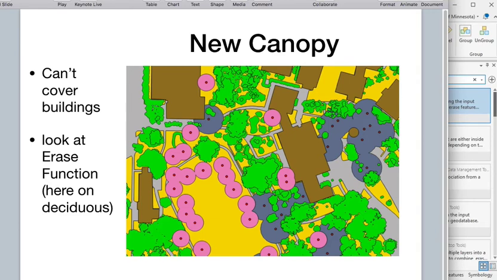The other thing is you can calculate the area after you've done this erasing from the existing canopy and from the buildings. Now that's not really terribly realistic, but we're using just an average cost, and we're assuming the trees are planted and grow to full size immediately. It's not too bad an assumption, because you might be looking for long-term benefits. The tree is going to be there a few hundred years.